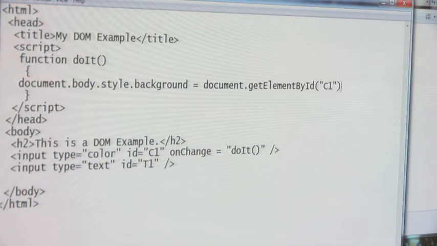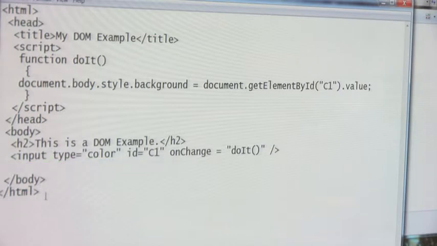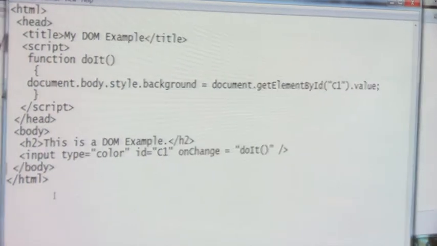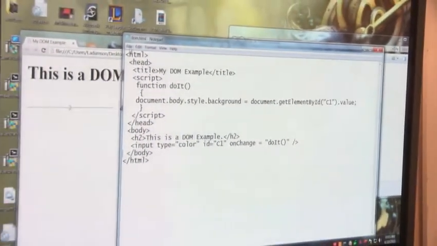And that's going to be the value. Okay, so I'm going to take away the text because I don't need that. And then if this works, I'll explain it. If it doesn't work, we'll simply edit this out, and you'll never know that I really goofed.